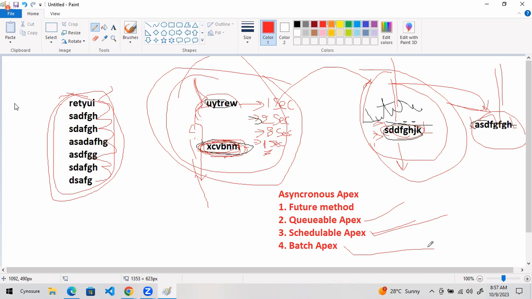Using an Apex class, you need to query all the records, then you need to make the update. So if you use batch Apex, you will not hit the limit on the number of records. Using an Apex class, a maximum of 50,000 records you can process. Beyond 50,000 records, it will not allow you. But using batch Apex, you can perform the operation on up to 5 million records.